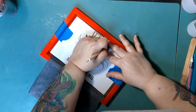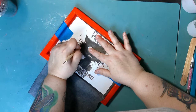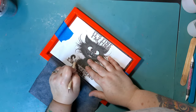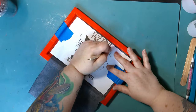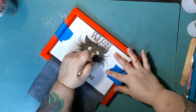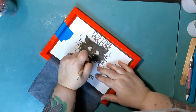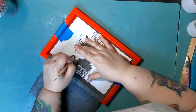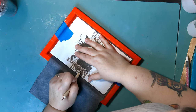As I go through this process and the painting process, I'm going to go on mute and give you some music to listen to, because you don't need me to talk through it. I've got plenty of videos on here that you can check out if you haven't seen me do this before, or you can just watch me do it here and you'll know what I'm doing. Anyway, at this point I'm going to jump off, put on some music, and catch you on the flip side for the next step. After this, it's going to get a little crazy.